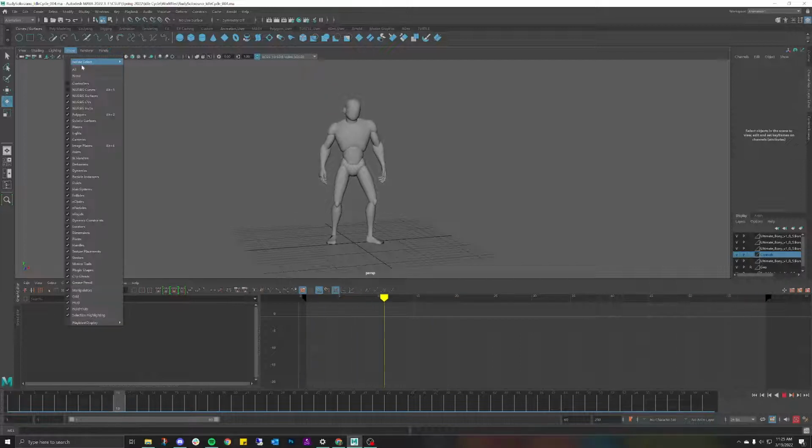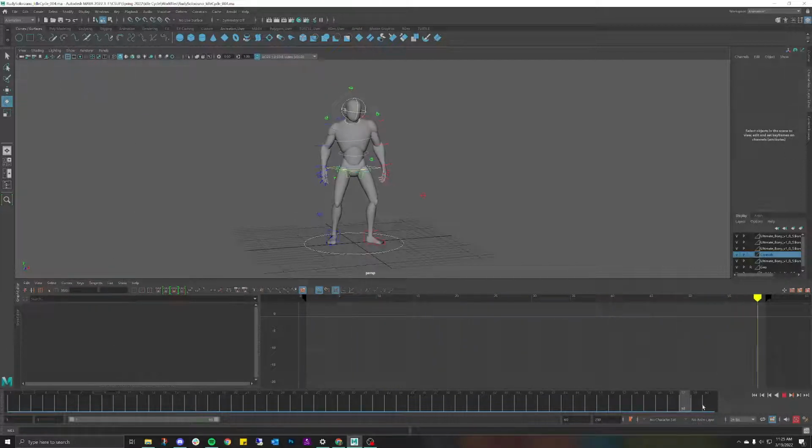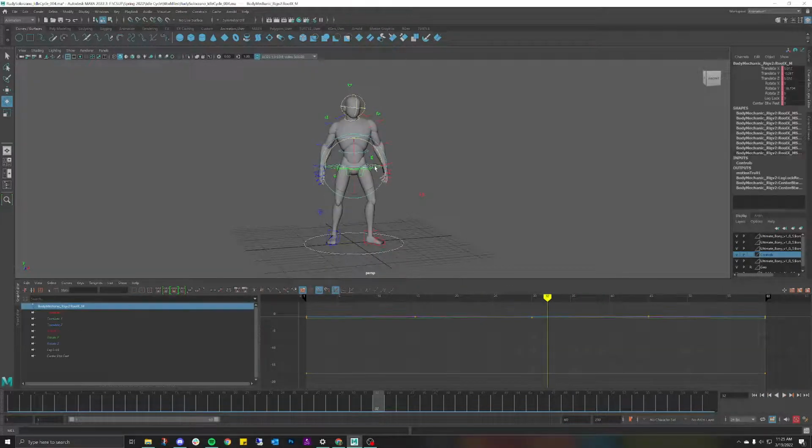So let's go ahead and show the curves really quick. Okay, perfect. So now that we have this, what I want to do is go into the graph editor and offset some of these things, starting with my hips. Now, you have a couple options with the hips. You can make it so that your height is sooner.